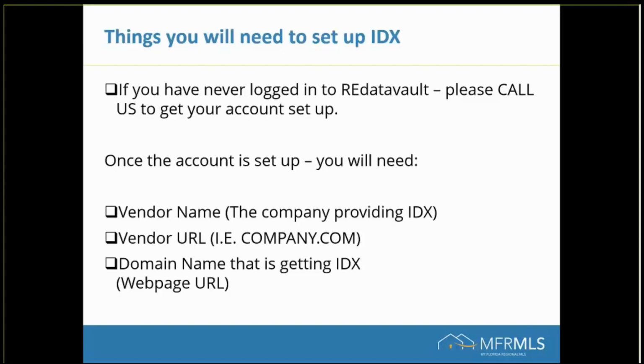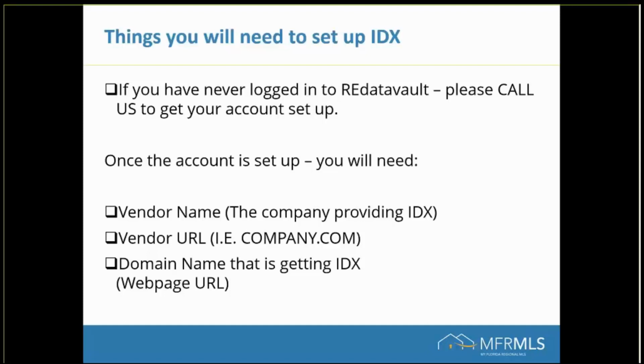Once you set up your account there, you're going to need a couple pieces of information. You're going to need the vendor that you're working with, so the company that's providing the IDX here. Most of the third-party vendors, we already know who they are, so we just assign you to them, and then they go in and they put the data on your website. You work out how you want that displayed. Pretty easy to set up. You're going to need the vendor URL, so you'll need their company website. Most of the third-party vendors, we know who they are, so it's more like plug and play. Domain, we need to know which domain name, like what web page you're going to be using that's getting IDX.